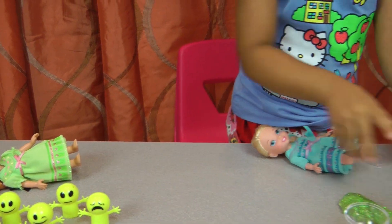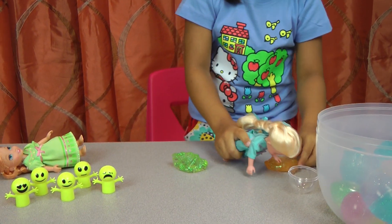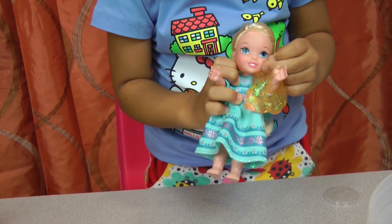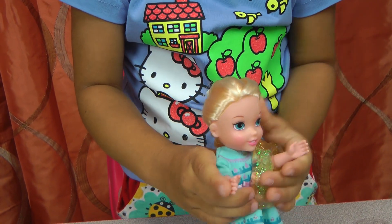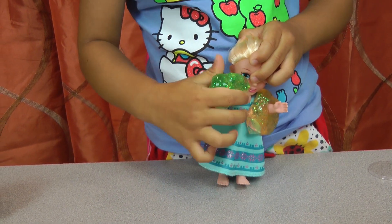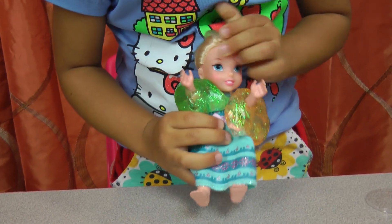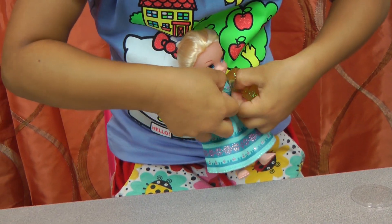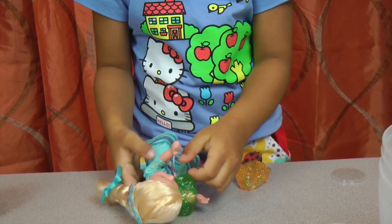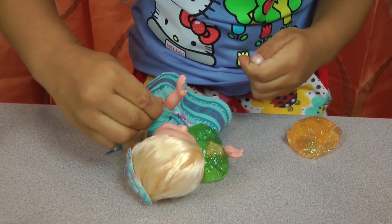Let's take it off now. Now Anna's gonna have fun with her green one — Elsa, you have fun with this one. Okay, let's put your hands on it — in you go, put your hand through there. Now she has a little puffy thing there. Now the other one — it's gonna be green, ready Elsa? Yes! Now she has two of them — she has big hands now! Let's take — whoa, why is it being stuck? Is it stuck to her dress? Yeah, I think so.